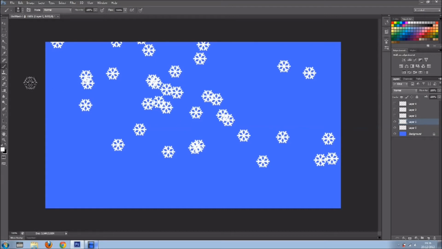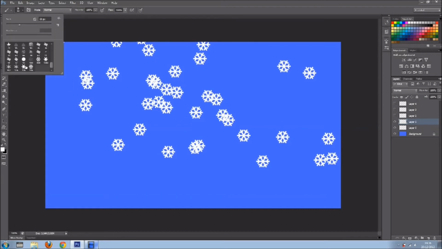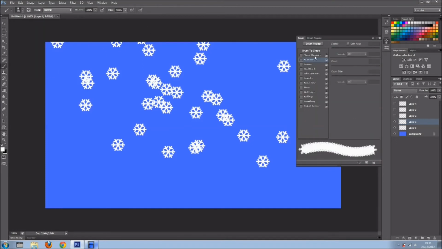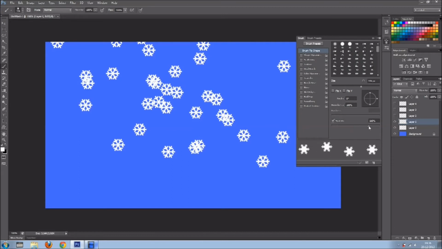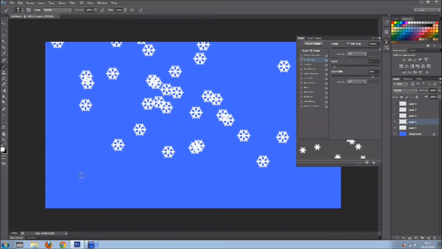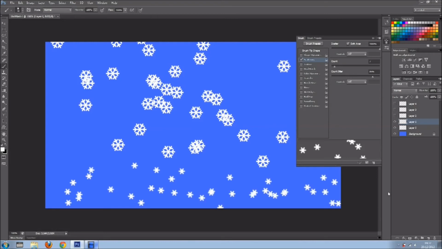So let's create another layer, select the other brush we just created, change behavior once again, so add spacing, make it smaller. Let's make this one here actually a bit smaller, yeah. Scattering, and let's see how it looks. Yeah, quite cool. So what I'm going to do is I'm just going to click right here like so, and add a couple more in here.